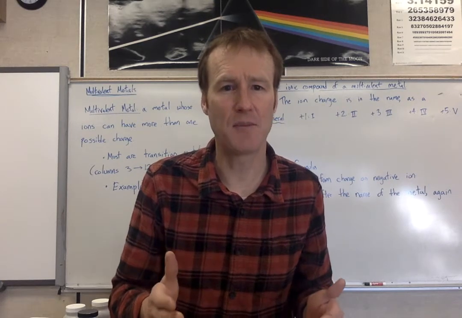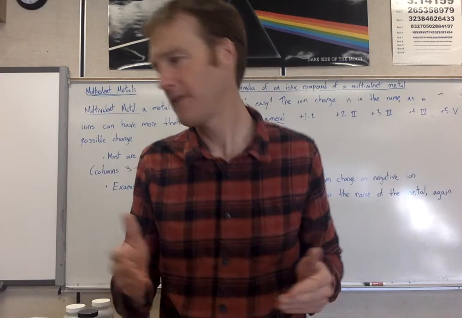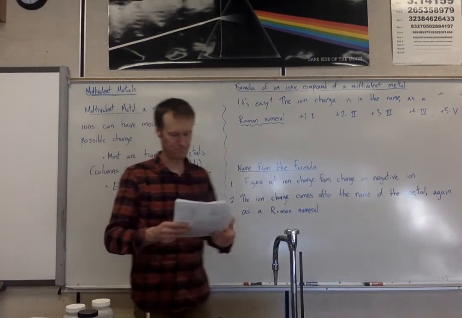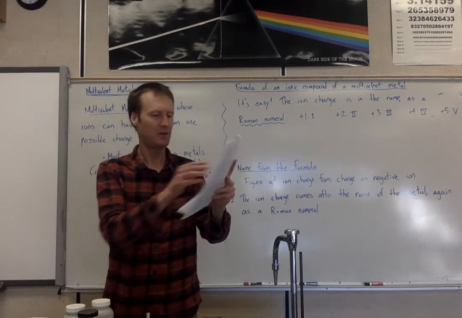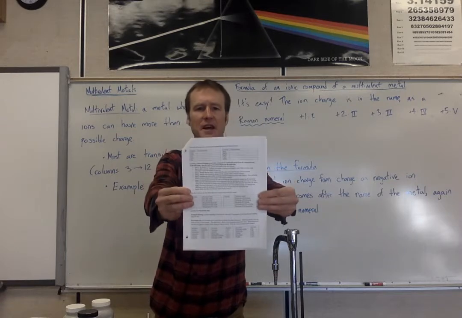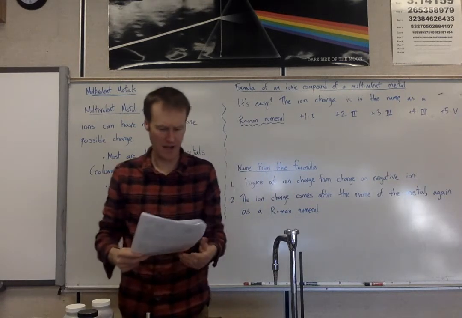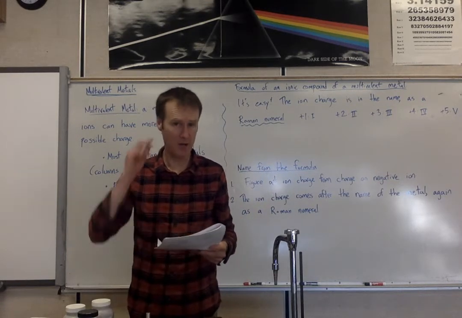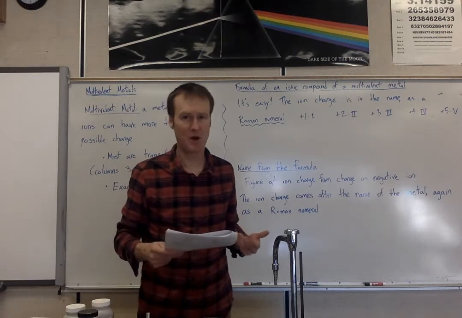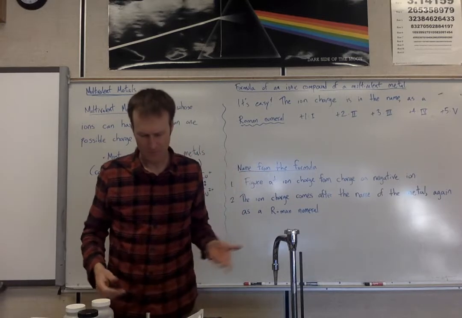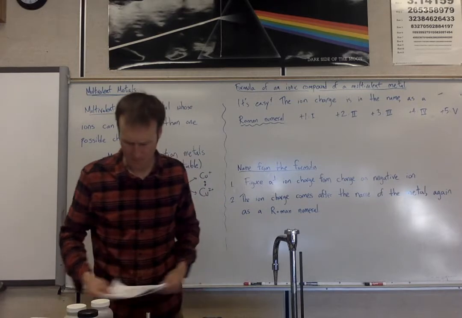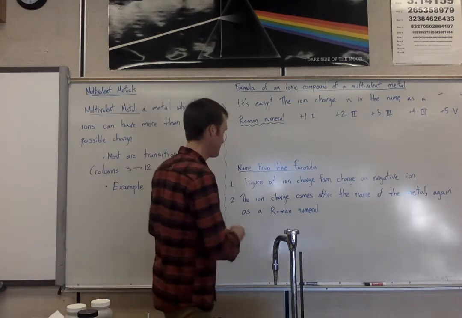But I can give you some examples of compounds where you do need a Roman numeral. In your notes package, for lesson 11, actually the set at the bottom, I say, hey, what's the formula for iron 3 oxide? All right, how about iron 2 oxide? And then I get some compounds of manganese. So I'll just get going. Iron 3 oxide.